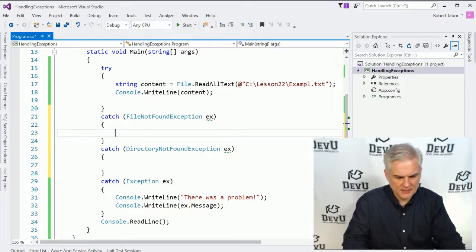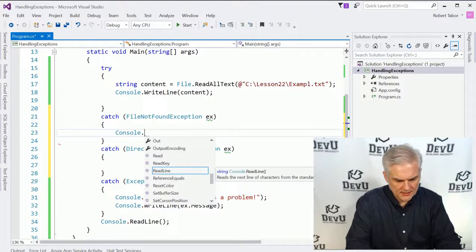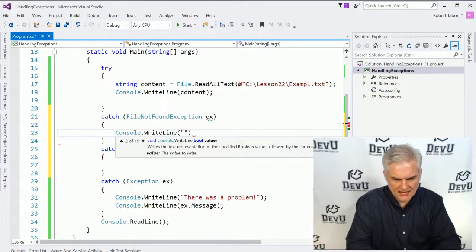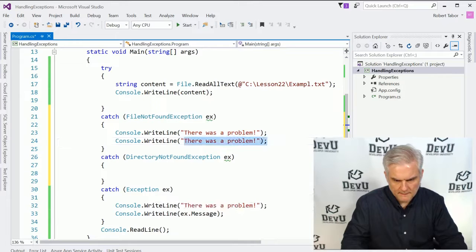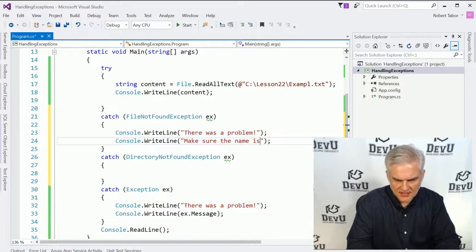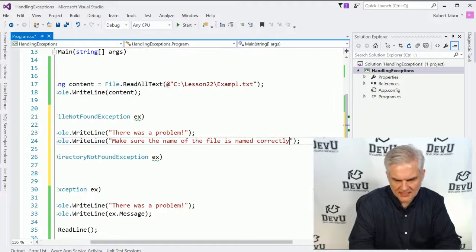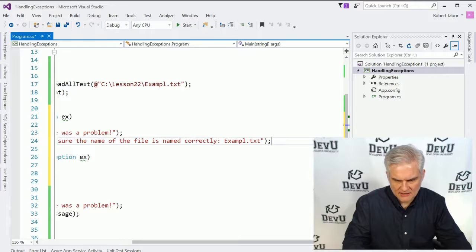So here I might do something like Console.WriteLine and say there was a problem. And then give it a specific message: make sure the name of the file is named correctly. Should be example.txt, all right.